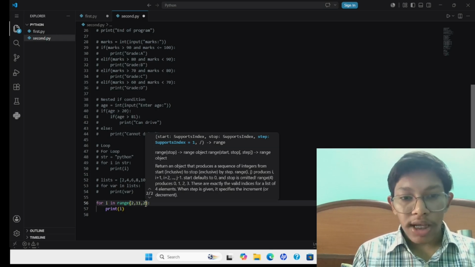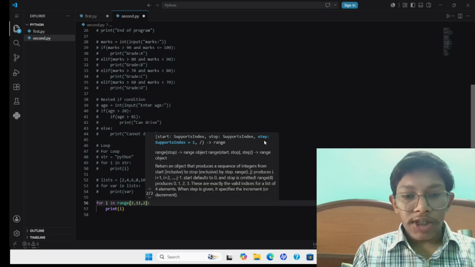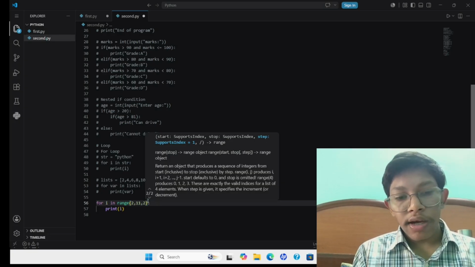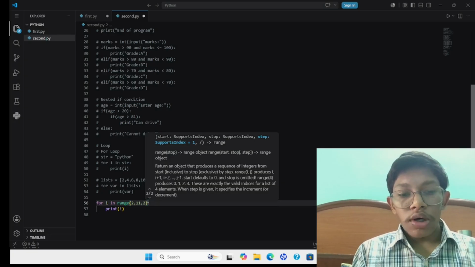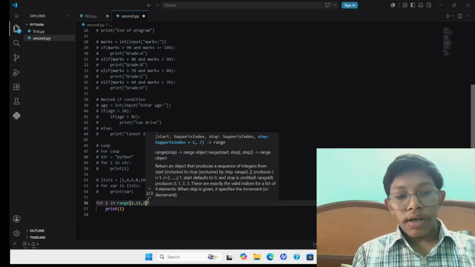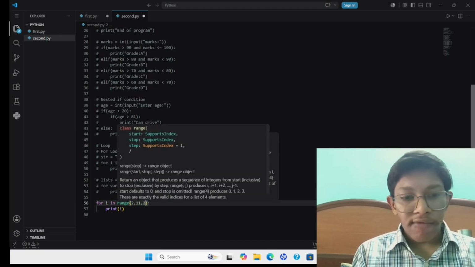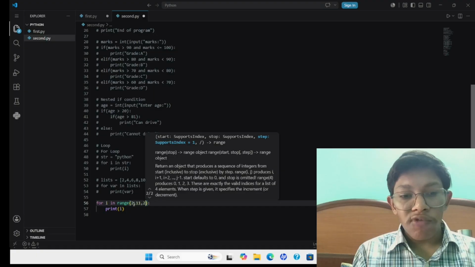As you can see, VS Code is suggesting start, stop, and then step, which means how many numbers you have to cover. Basically, I want only even numbers. After 2, I want 4, so I want a gap of 2 numbers.